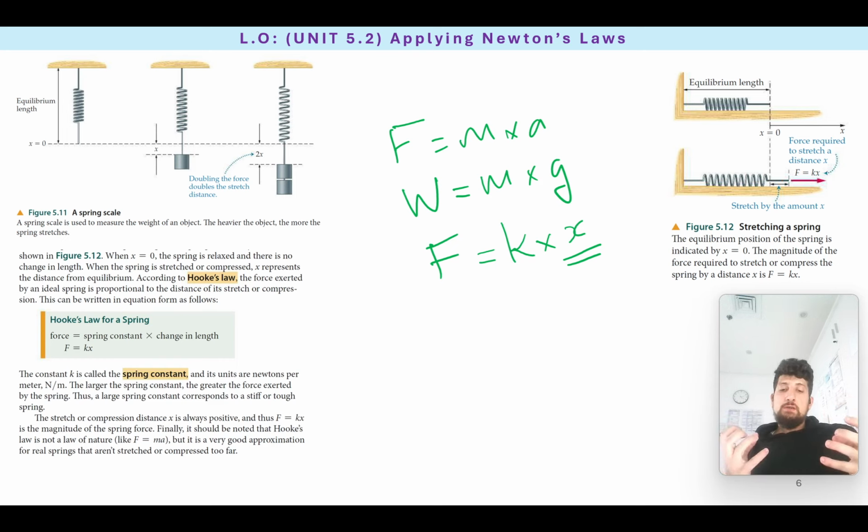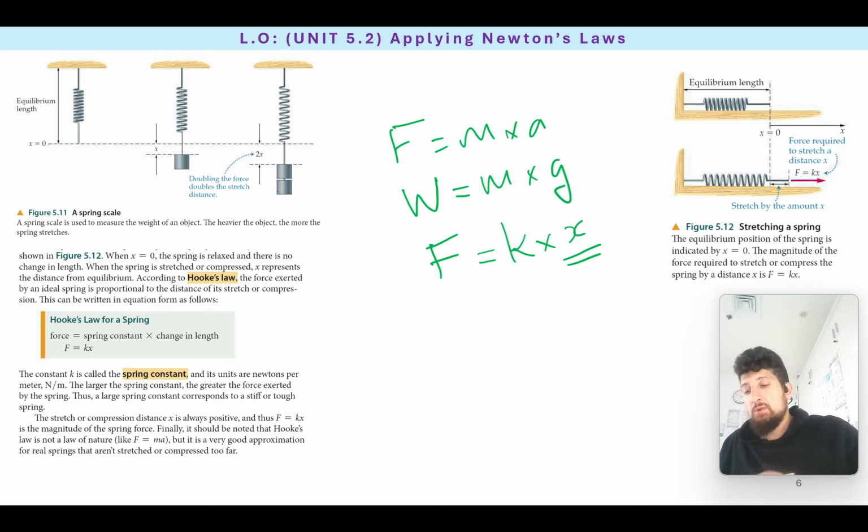So you can think of spring constant as stretchiness or strength, if you wanted to, of the spring. And each spring has its own spring constant. And even rubber bands and ropes and things like that have their own spring constant. And that is a number that tells us how stretchy or how elastic it is, the ability of the spring to stretch, right? That's what spring constant is. And it's a constant number. For every spring, there is that number. So once you know that, and once you know the stretch, then you can work out the force.